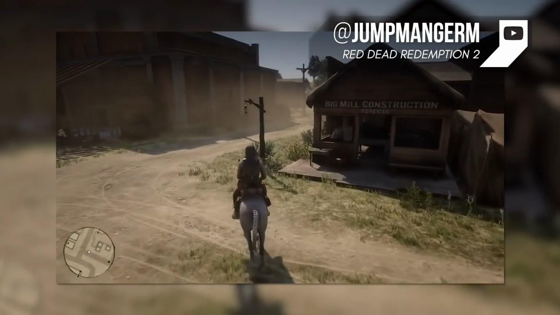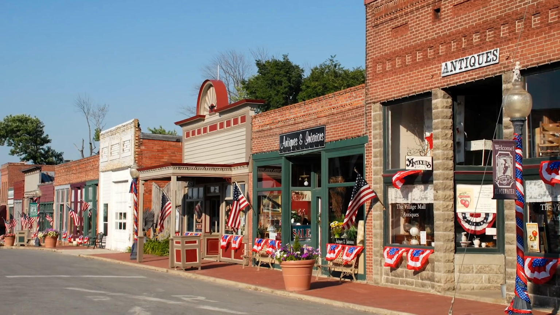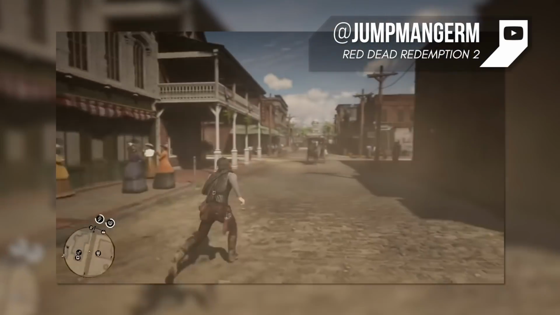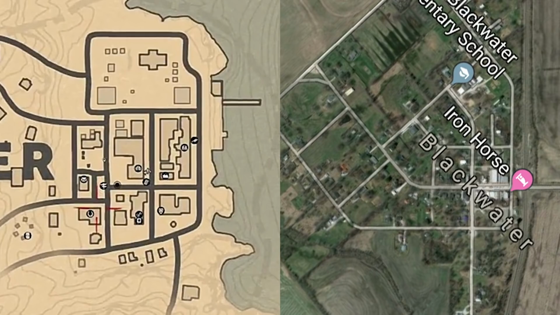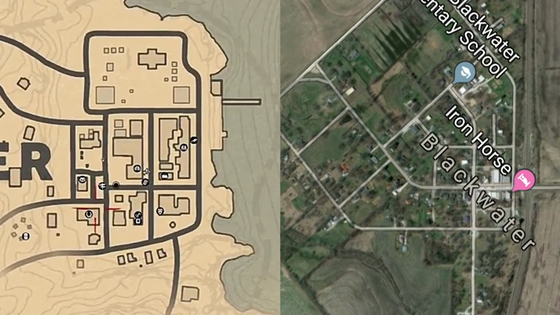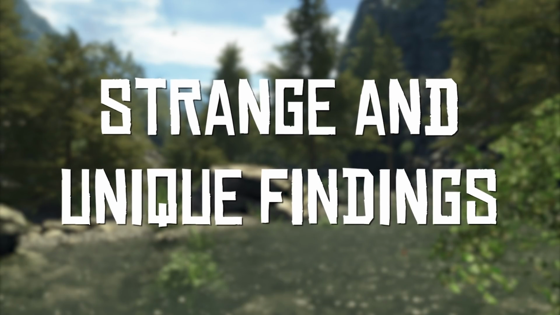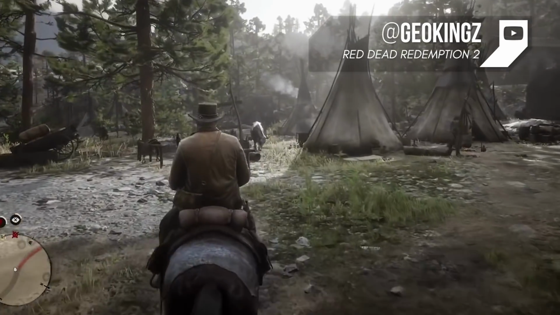Interestingly, in both games, Blackwater is nearly identical to an actual town in Missouri. Its name? Well, Blackwater, of course. The real-world Blackwater was settled in 1887, which is roughly the same time period as Red Dead Redemption 2. The real-world Blackwater isn't exactly the Wild West, but eagle-eyed internet users discovered that the layout of the town is comparable to its in-game equivalent. Strange and unique findings.